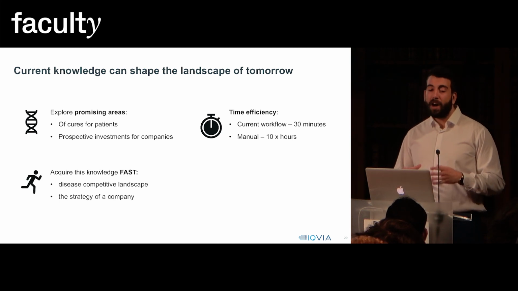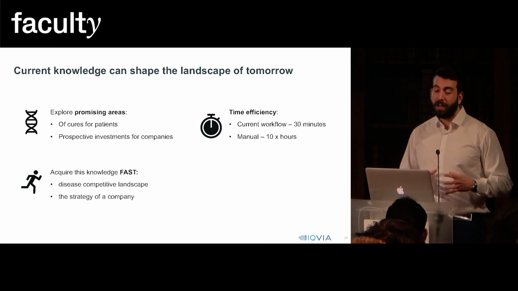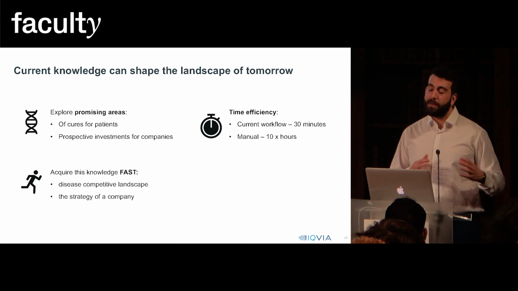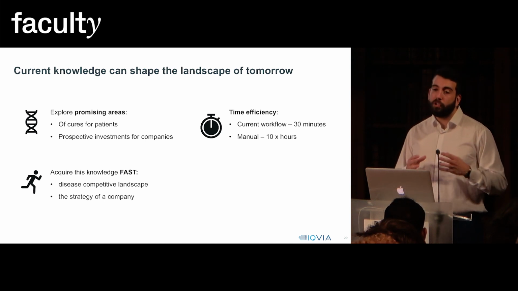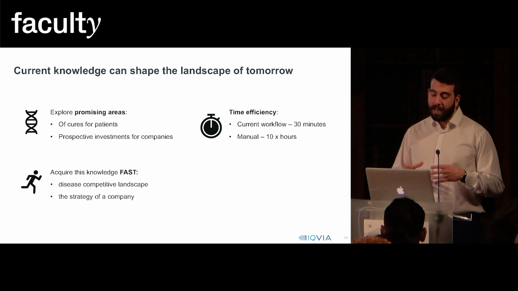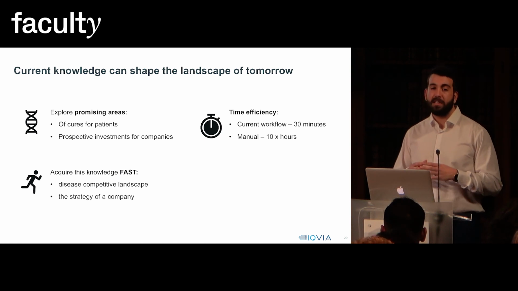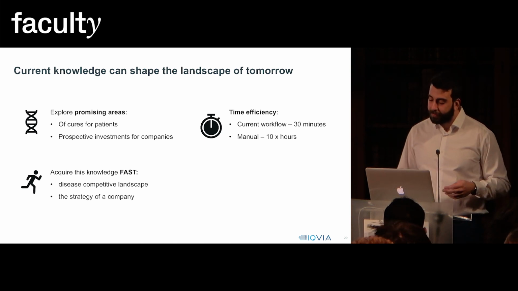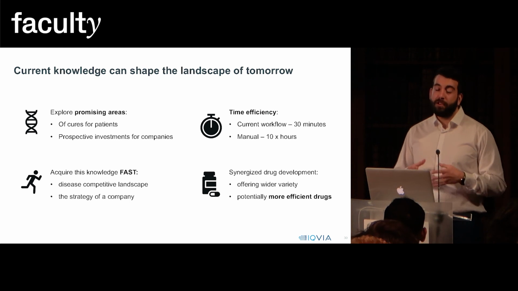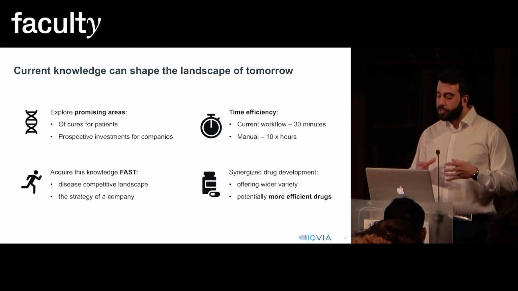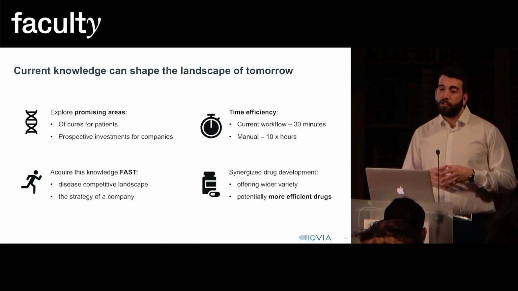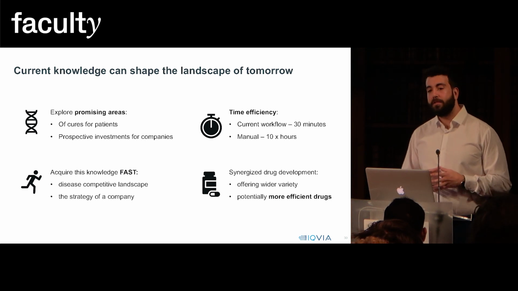And the benefit of acquiring this knowledge fast is that it can help shape the competitive landscape against a specific disease, or multiple analyses of these can actually help shape the strategy of a company towards plenty of diseases. A goal that was kept in mind throughout as well is that with such a tool, potentially we could have a more synergized drug development so that both a wider variety of drugs is offered and more efficient drugs.